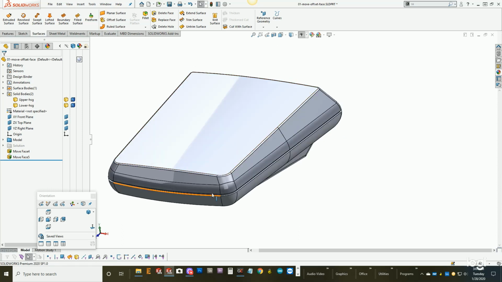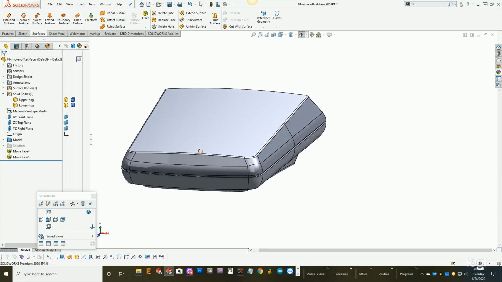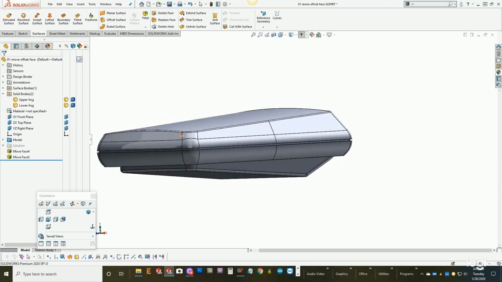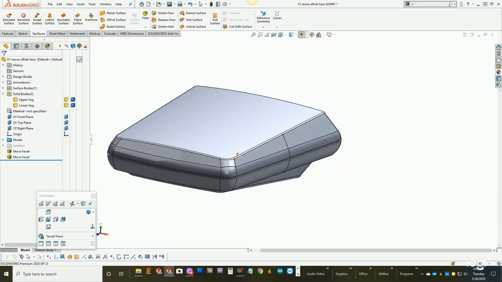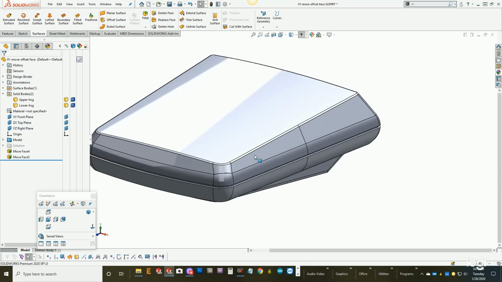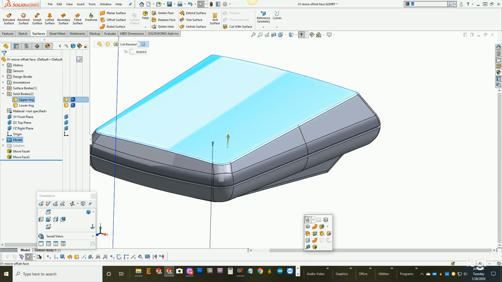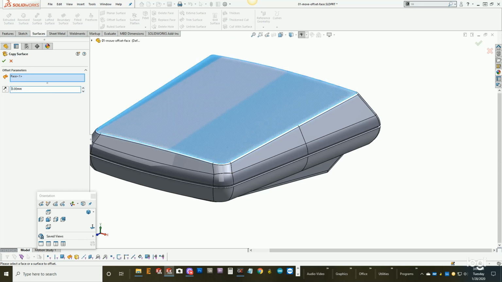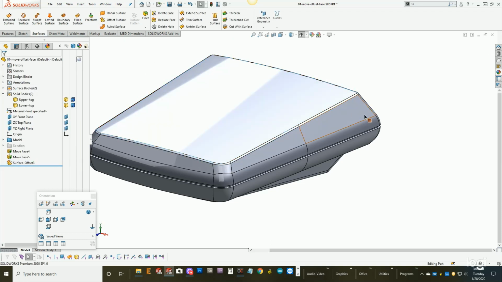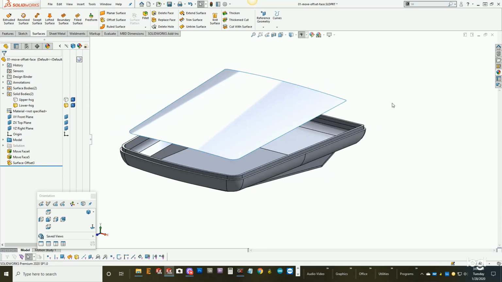So let's go on. We want to then create an intersection curve around the top perimeter of this, and it's not going to be just a linear line, because you can see we have a crown in the front, we have a different crown in the back, we have an angle here. So what I'm going to use is some of my surfacing tools to do that quickly for me. But I'm going to first take this top face and do a copy of it, which we all know again is offset with 0. Okay, and so let's hide my upper body, and there's that surface body face.